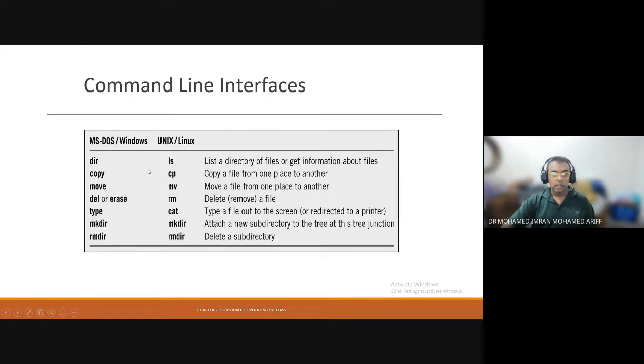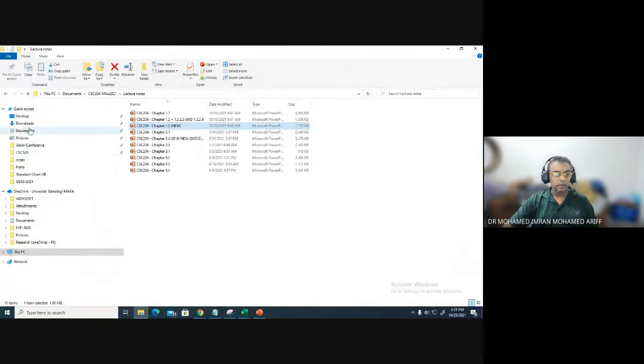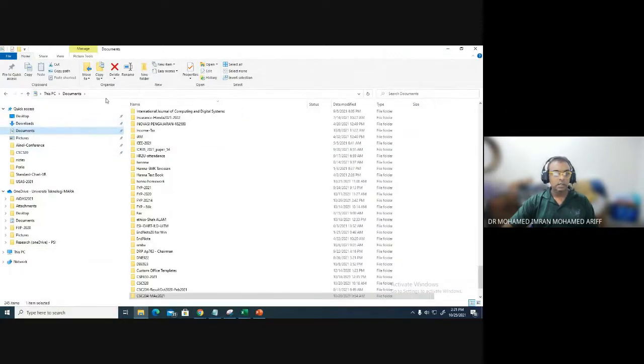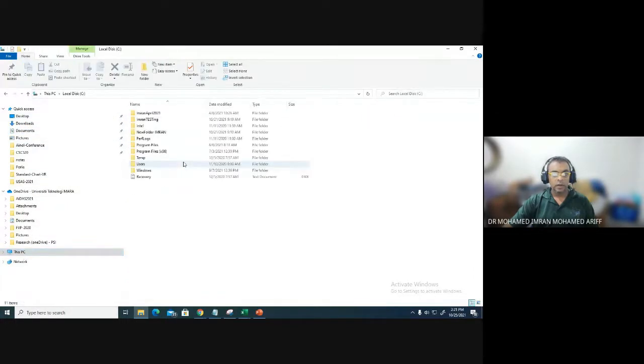To make it easy, let me show you some examples. These are my folders inside my C drive.